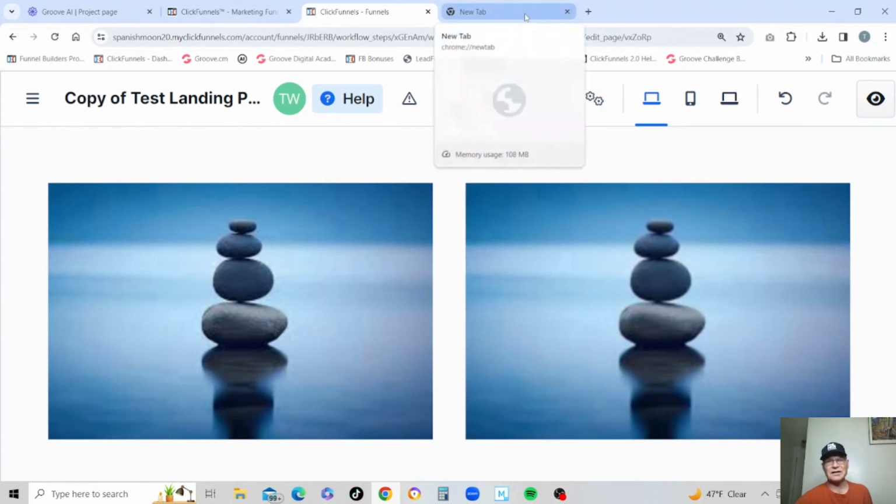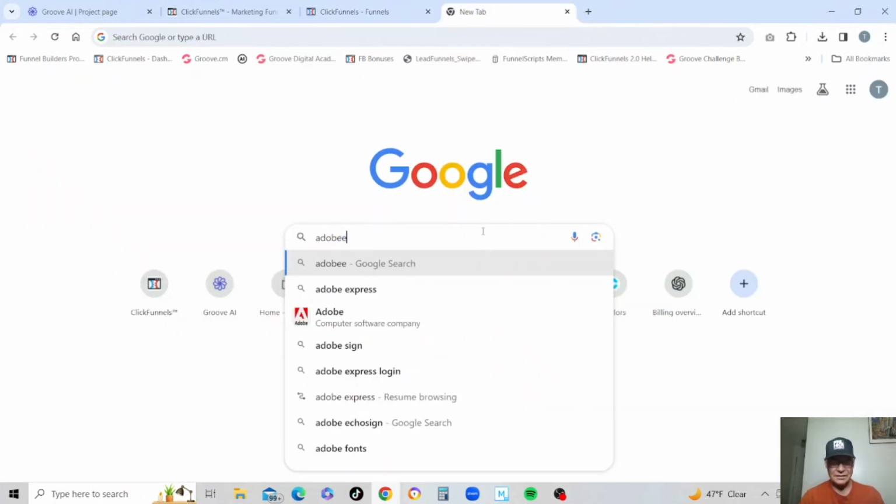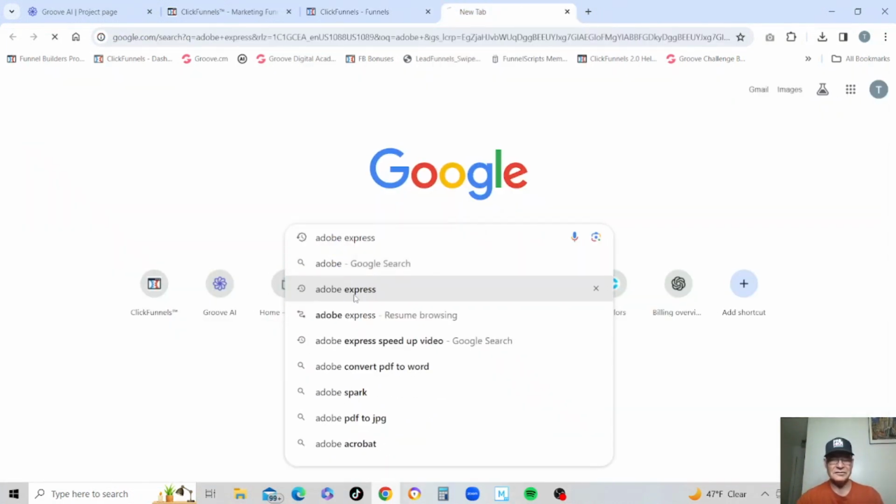And we could do this in Canva, but it requires a Canva Pro account, which I believe is $12 a month or something like that. I could do it in Click Designs, but I would have to use a credit in the AI add-on, and I don't want to do that because what I'm trying to do is get a free option that everybody can use. That website is called Adobe Express.